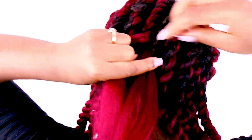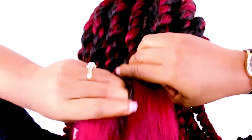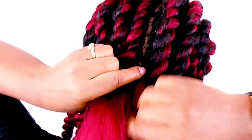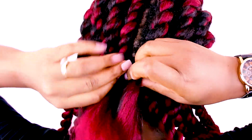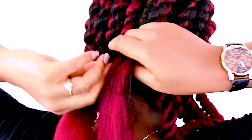Also, while twisting your hair, as you can see throughout these scenes, I am not parting on my scalp. I am not using a comb to part. What I am doing is I'm using my index finger to hook some new hair, and then I continue twisting all the way down to the back.